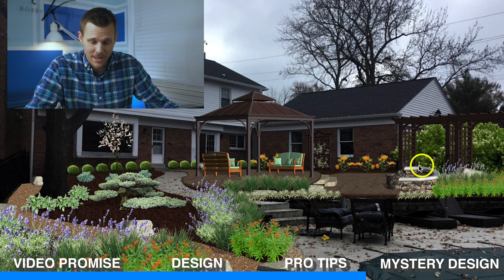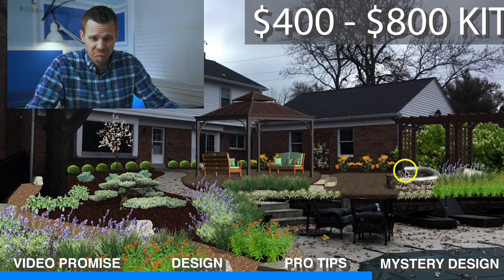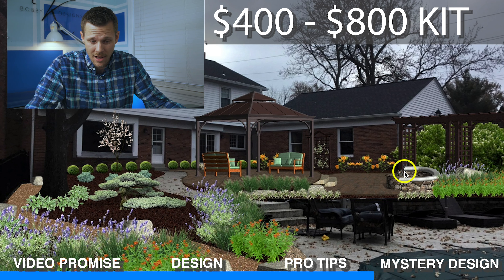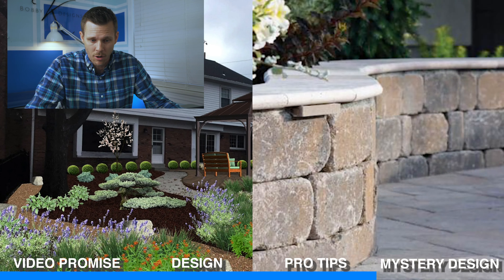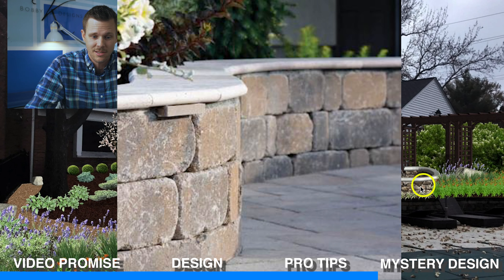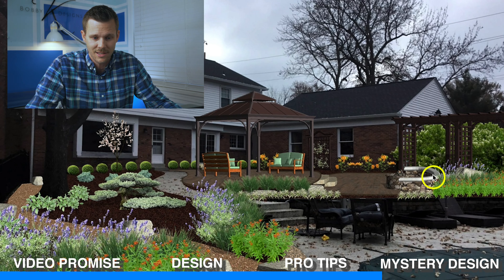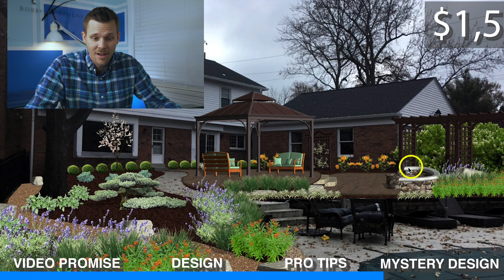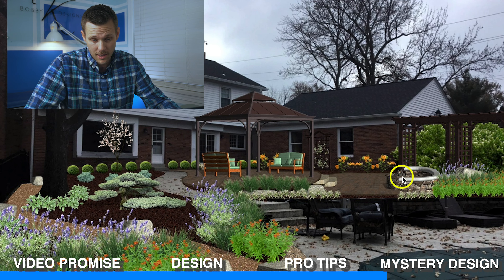The next money tip has to do with the fire pit. The fire pit is a veneer — veneer stone costs more money than a kit. You can get a kit anywhere between $400 to $800 depending on what you want, as well as this wall. You can make that out of retaining wall blocks versus doing cinder blocks and then applying veneer stone on it. Veneer looks more beautiful, but it's not a necessity. You'll probably save anywhere between $1,500 to $2,500 just on this by going with kits and retaining wall blocks.